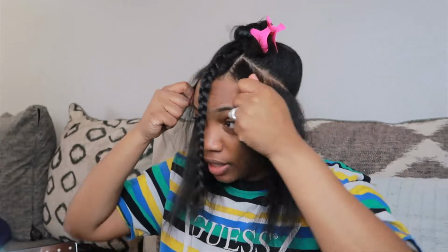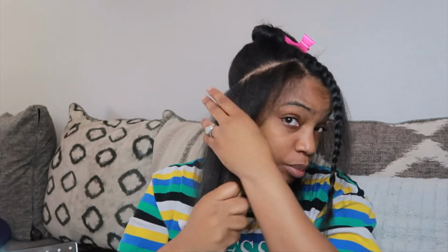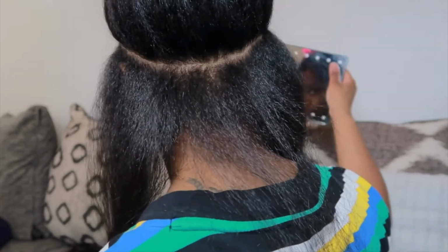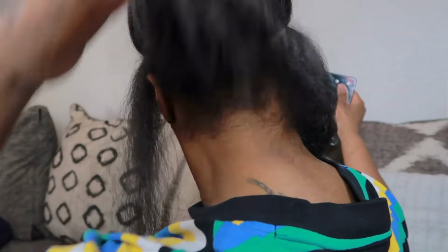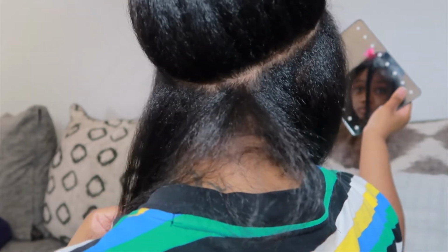Okay, so I tried to do this without a mirror and it didn't work. So I just parted off camera. Let me show you the back.